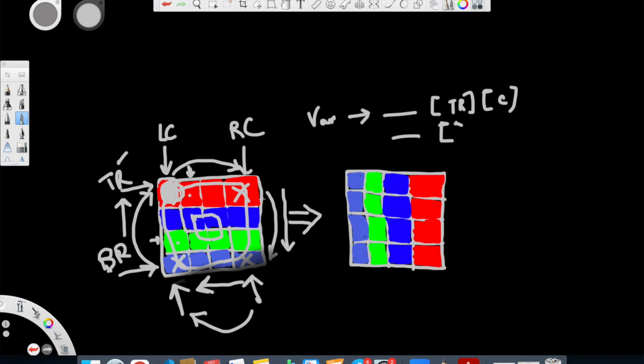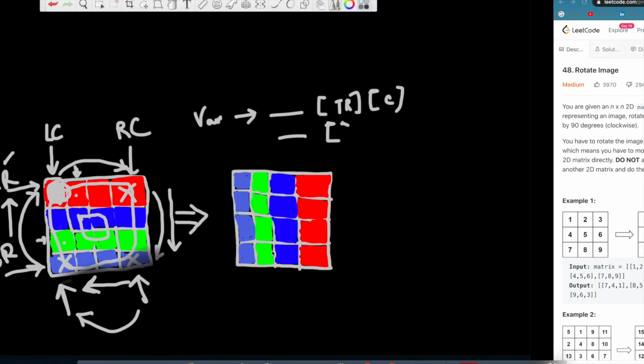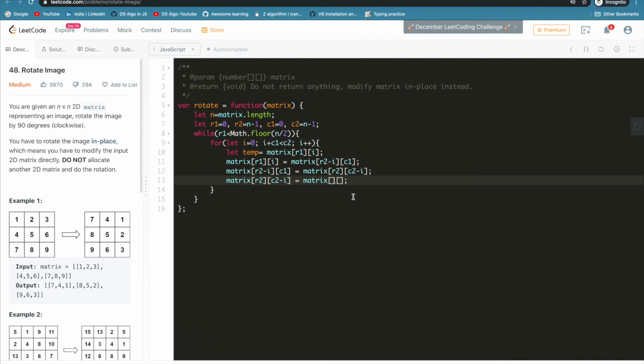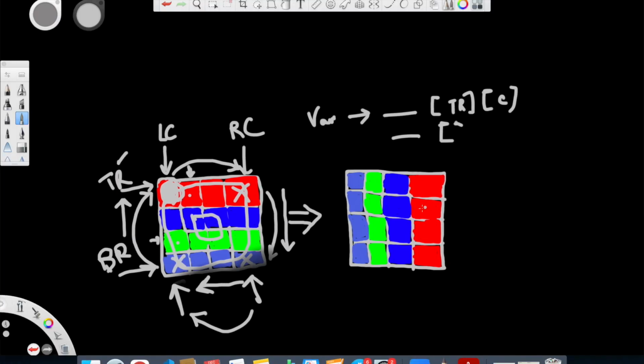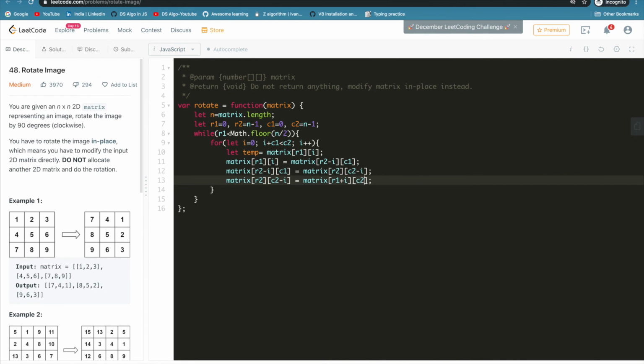So it will be the same column, but the row will be decreasing, right? Basically the topmost row. Actually the row will be increasing because we are going down, and the column will be the rightmost column, and the element at this position will be replaced by the temp.